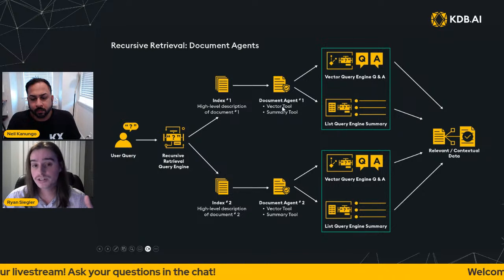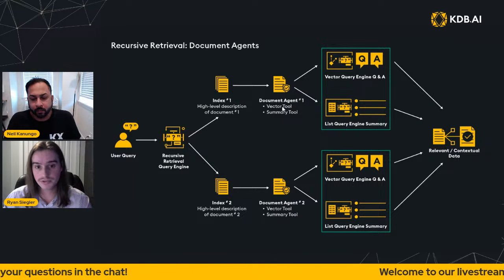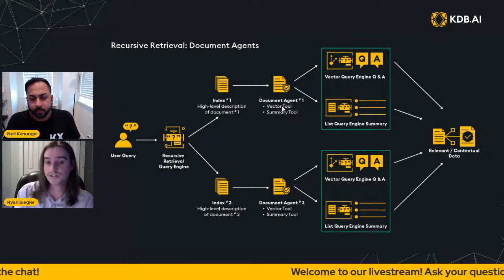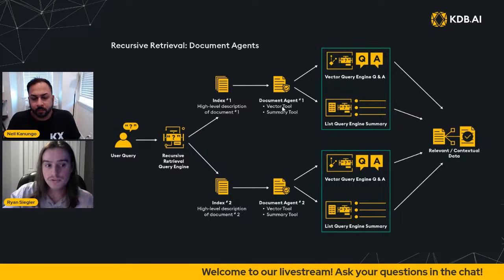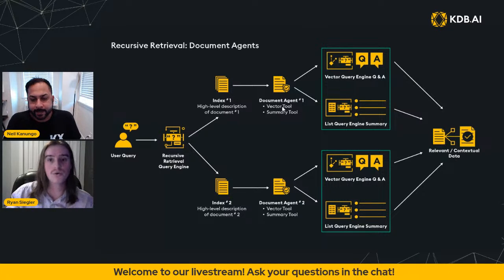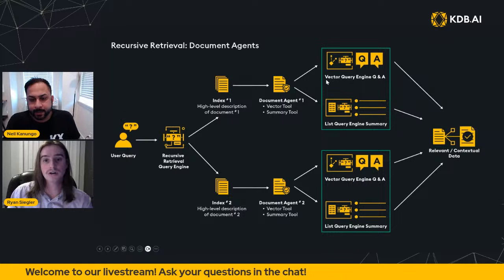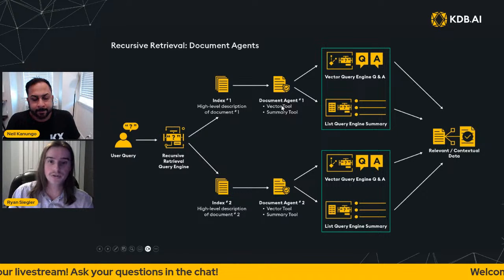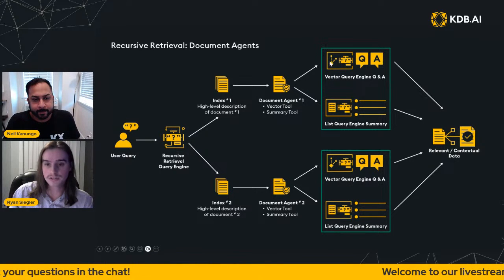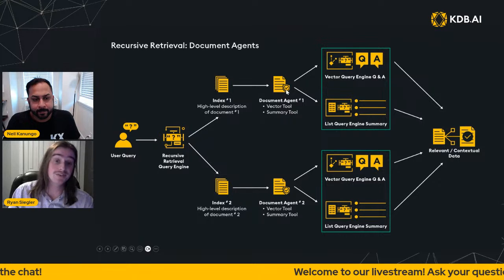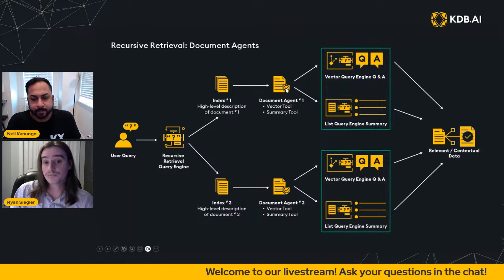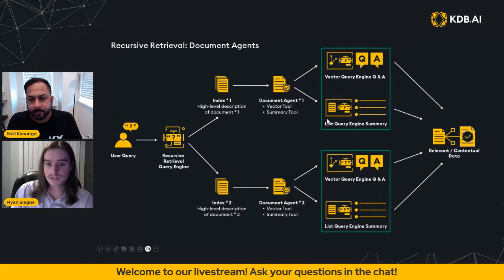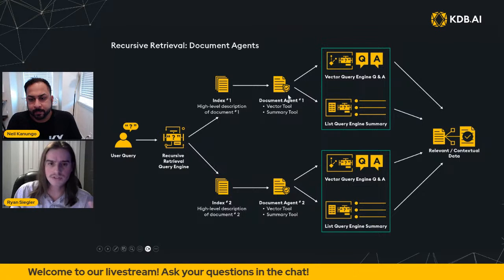So what the agent does is like before, same type of thing. It can decide next steps based on a user query. So if the user was asking a specific technical question about the document, it would know, okay, I need to send this to the vector search. Whereas if it's more of a high level question, it just really is looking for a summary, we can just send it to the summary retriever. So the document agent will decide the next steps.